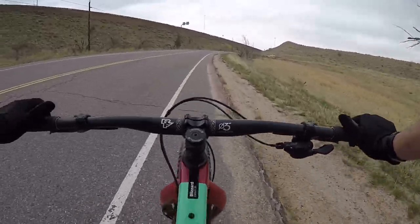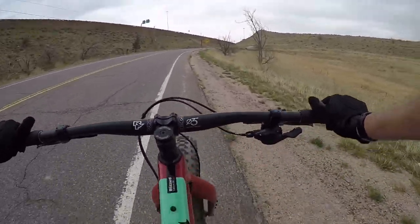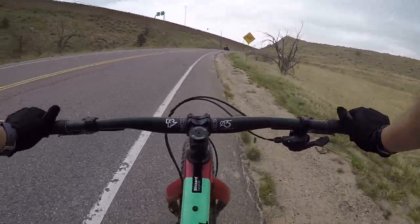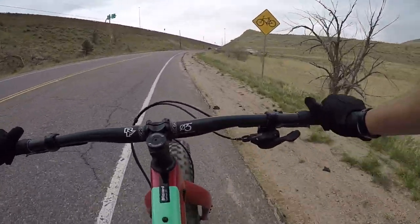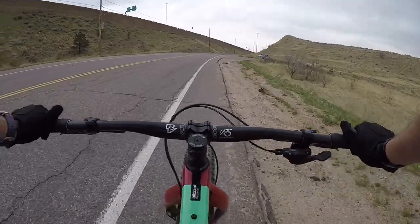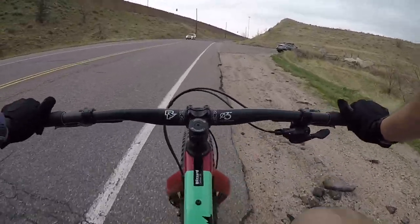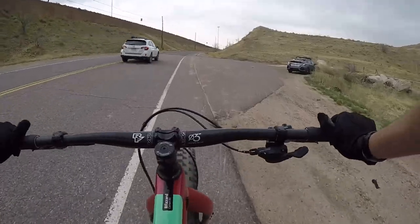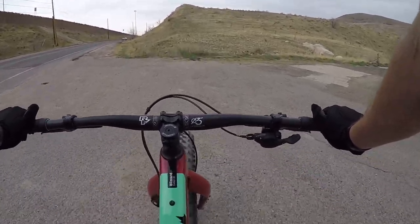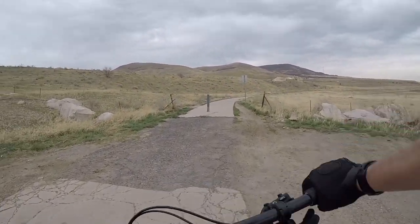Just a couple of disclaimers: this is my personal bike — I did purchase it — so I might be a little biased. But I think this really is the most exciting fat bike on the market after riding it. I'm still smiling; I just had so much fun. And again, no snow — elephant in the room — it's a fat bike, you're supposed to ride it in the snow. But fat bike tires float in the snow, so I'm not really sure how important that is. Take it for what it's worth.